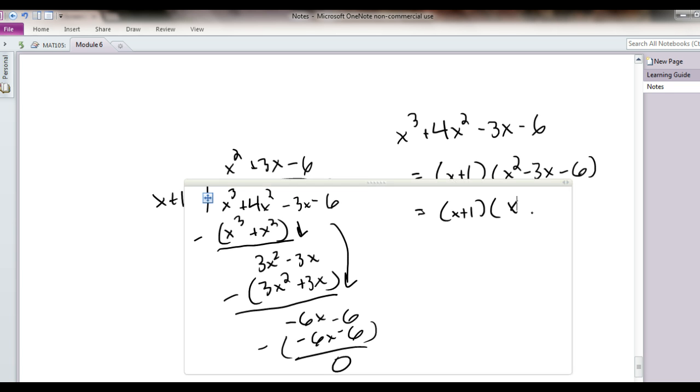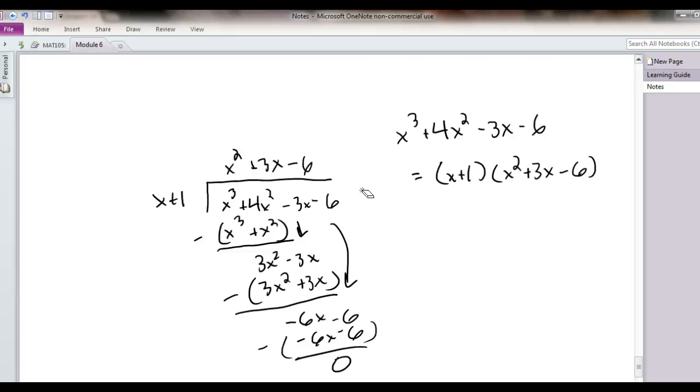This one might not factor, so we might have to actually use a... oh, it's plus 3x, plus 3x. Does that make a difference? I don't believe it does. I'm just trying to see if it factors. You would need factors of minus 6. So it's either minus 6 and positive 1, which will be 5 or negative 5, or negative 3 and 2, which will be plus or minus 1. Yeah, so to get the other two zeros, we're actually going to have to do a quadratic formula here.